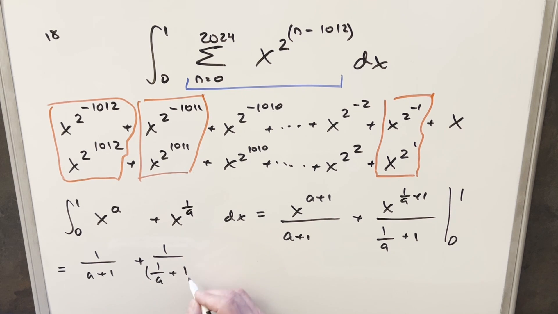But now I think we can simplify this a little more. If I just multiply through by a in the denominator, I'll multiply by a in the numerator. So I'm not changing it. When we do that, we're going to still have this 1 over a plus 1. When we multiply a in the numerator, this is just going to be an a. Multiplying a times 1 over a, that's just 1. And then a times 1 is just a. But now we have a common denominator, so we can add these together. In the numerator, we're going to have a plus 1. And the denominator is a plus 1. That's going to cancel. And this is just going to give us 1.